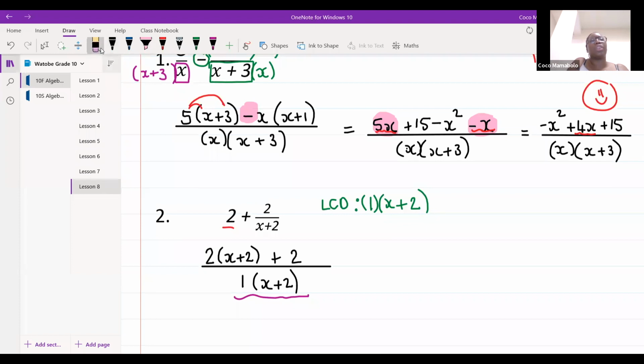And then when I turned it into a fraction, it became part of my numerator because I went 2 over 1. I hope that makes sense. All right, I want you guys to simplify the top for me. Remember, we're going to multiply this in. Multiply that one in, and then when we are done multiplying in, we are going to add like terms. When you're done, pop your answer in the chat for me.